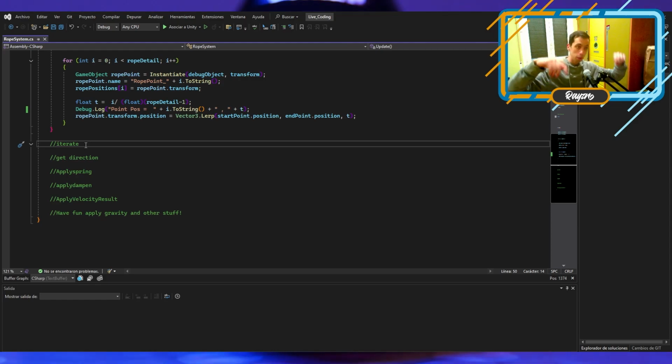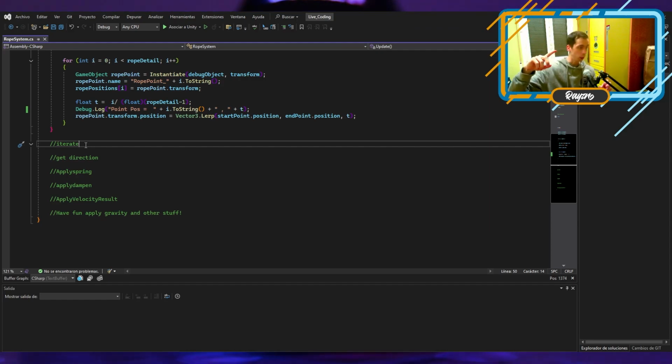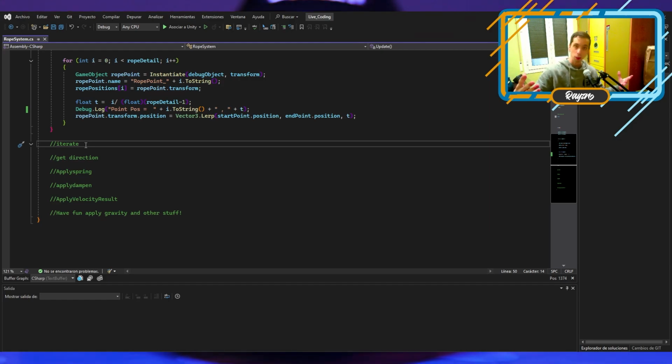Then we apply the spring to these forces, scaling this direction force by a spring. Then we apply dampening to this same spring, and then apply the velocity result into the velocities. And then we could do whatever we want with the gravity and other stuff. We could have fun with it.